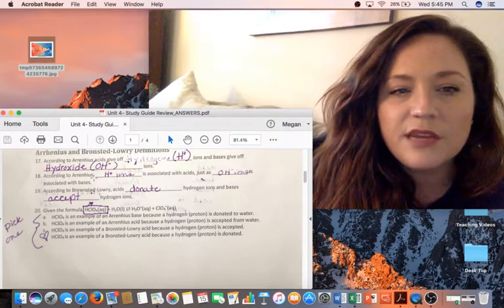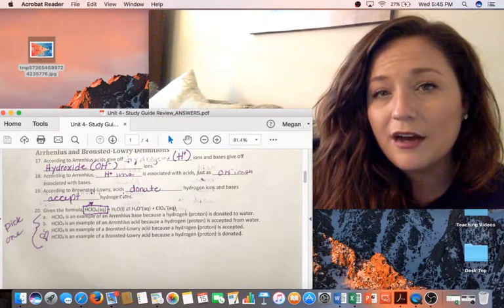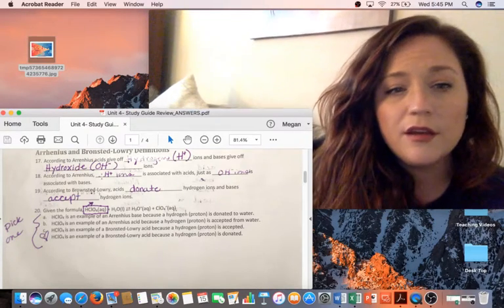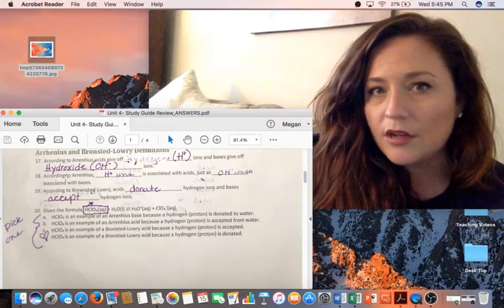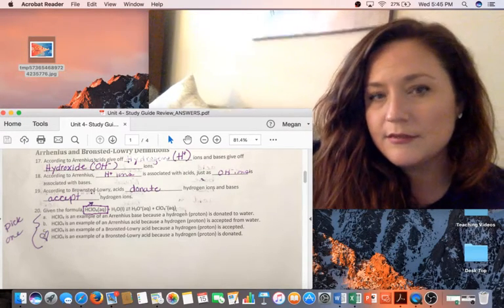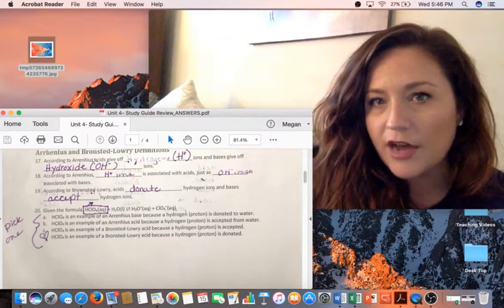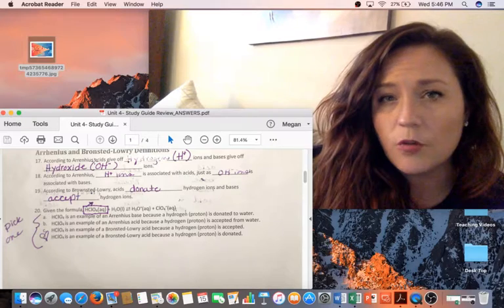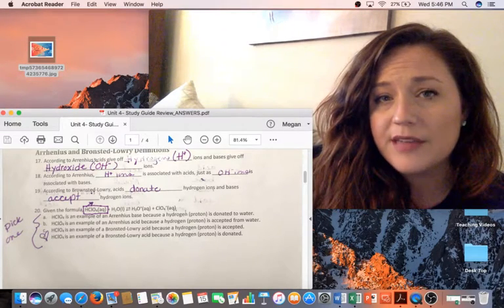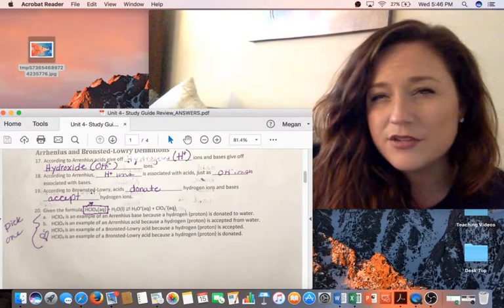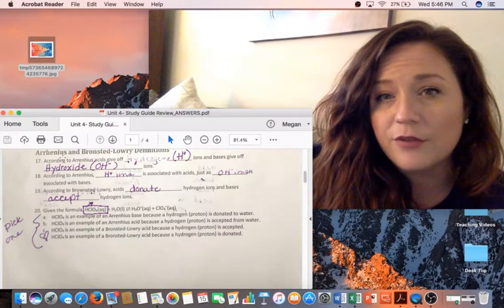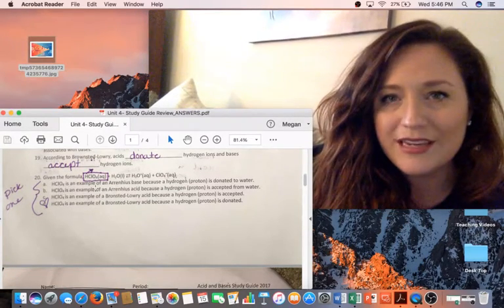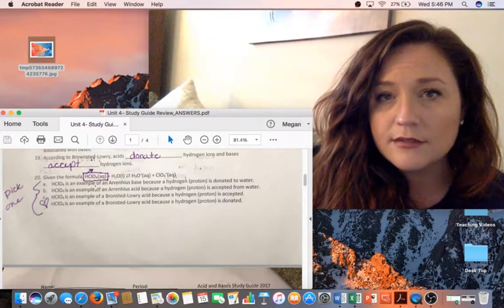All right, you guys should have been able to identify the differences between Arrhenius and Bronsted-Lowry models. Those are the two models that we needed to focus on within this unit. So just to sum it all up, Arrhenius is literally the ionization of hydrogen for an acid, and for a base, an ionization in an aqueous solution, in water, is going to be hydroxide. That is the major fact for Arrhenius. While Bronsted-Lowry is all about the donating and accepting of just that hydrogen.